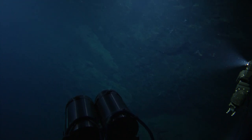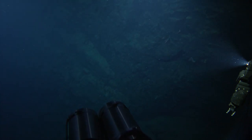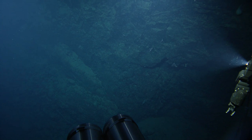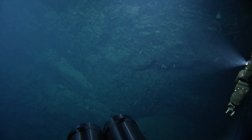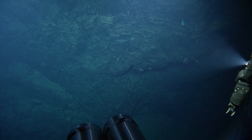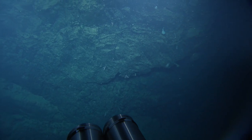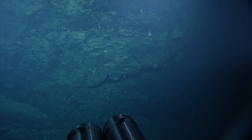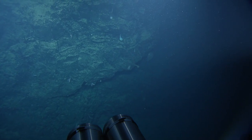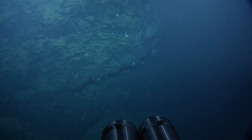Okay, so we are exploring in what are called the Molokai Canyons. These are canyons on the north slope of Molokai that are old subaerial canyons. These are canyons that were created when this part of the seafloor was above sea level, part of the island, by the waterfalls that you see all over the Hawaiian islands now that are creating canyons on the land. And as Hawaii, Molokai, got cooler and sunk, and as sea level rose, this part became submerged.